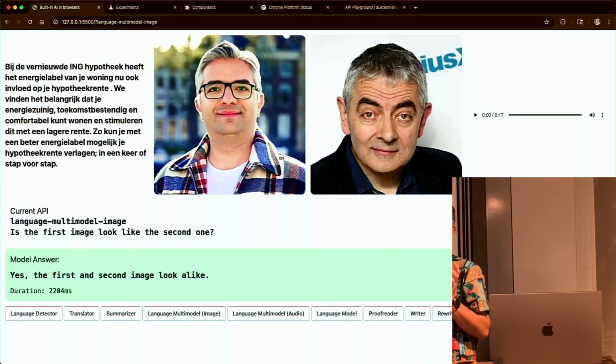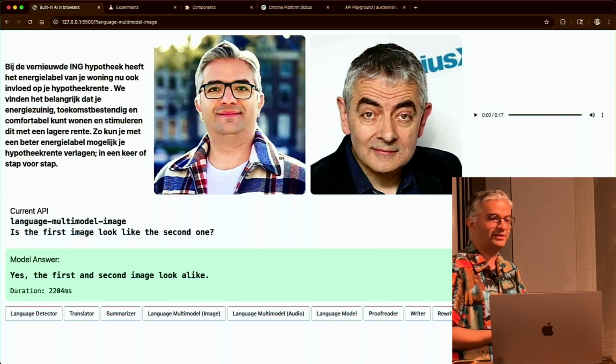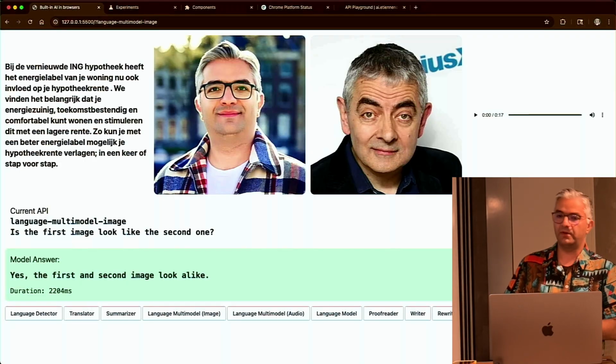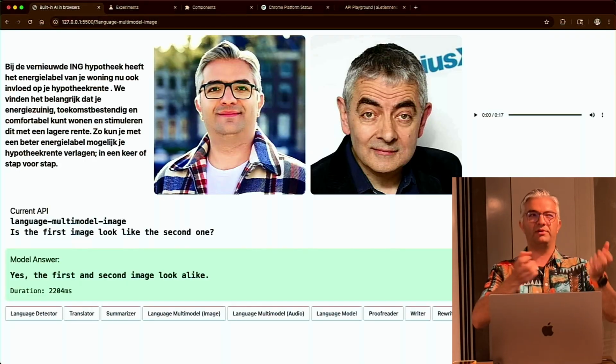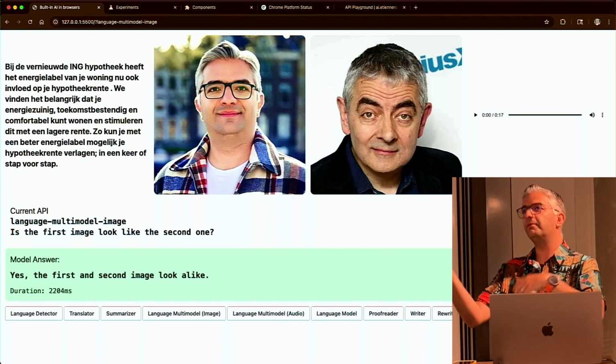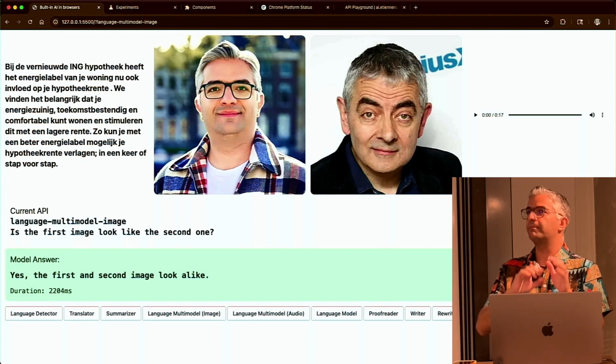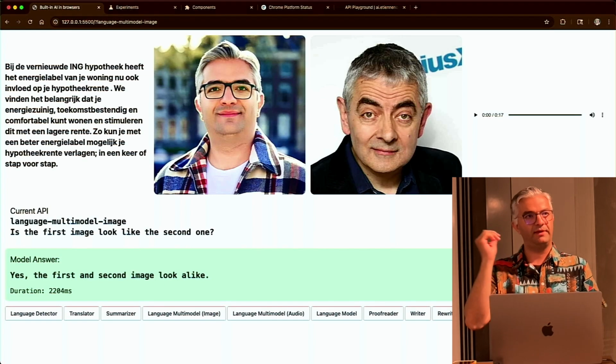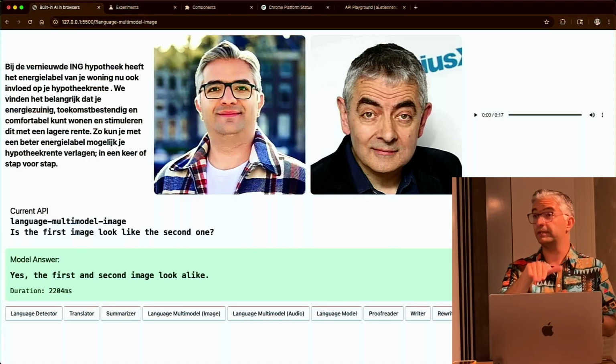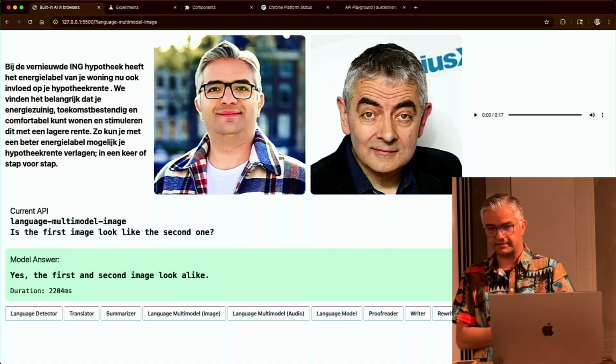So keep in mind that, first of all, hallucination is there, right? So you can't deny that one because these are models. But in this case, I'm just trying to compare these guys in terms of the appearance, or if I make my prompt a little bit more specific, it's gonna give me for sure better answers with better context.